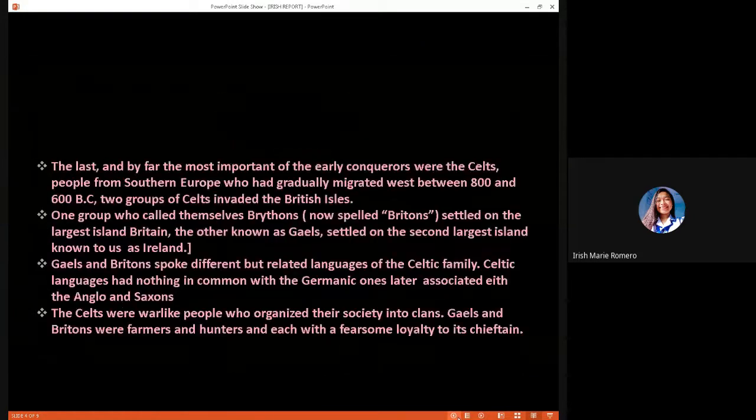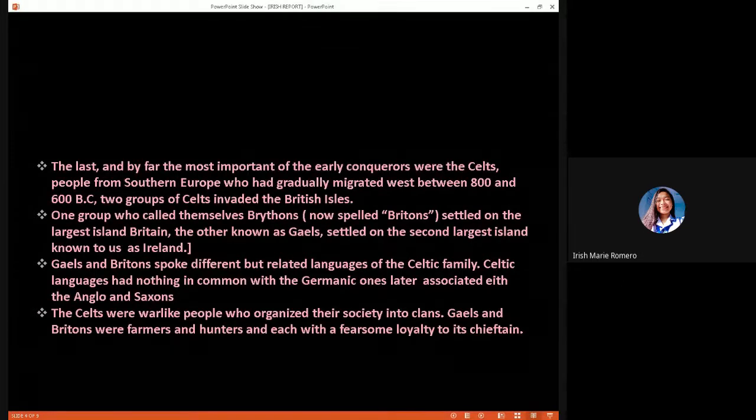The Britons po are warlike people, and when they argue, they often look to a class of priests known as Druids. So the Druids po are a group of priests in an ancient British religion. Ang duty po nila is to recite long heroic poems that preserve people's myths about the past. They have different rituals po, and they have a huge belief with regards to mythology, traditions, practices, and customs. So, yun po ang Celtics.